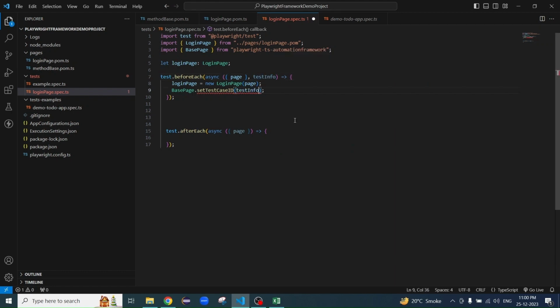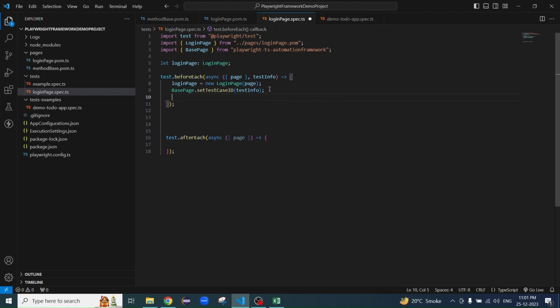What does testInfo contain? It contains the name of the test case being executed. Why have we called this? Because it will be logged in the log file, so that we can understand the test case started, then the logs of the actual test case in between, and after execution you will see the execution completed.